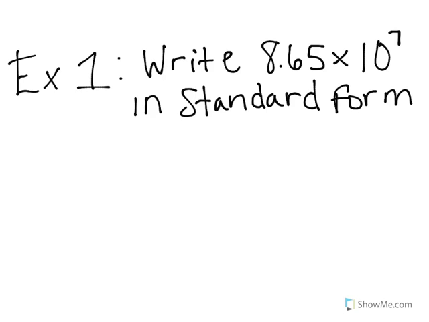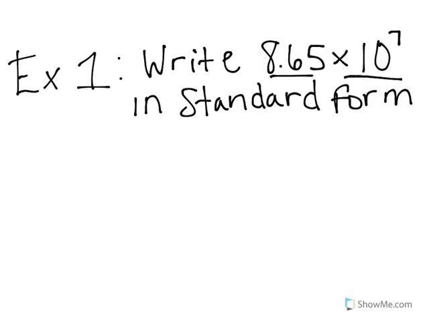So, what we're going to do is use the outline of scientific notation. This is how you're going to see numbers that are written in scientific notation, where there's a number that's less than 10 times the base of 10 to some power. So we're going to take the scientific notation and turn it back into standard form, which is the form that you're normally used to seeing numbers.